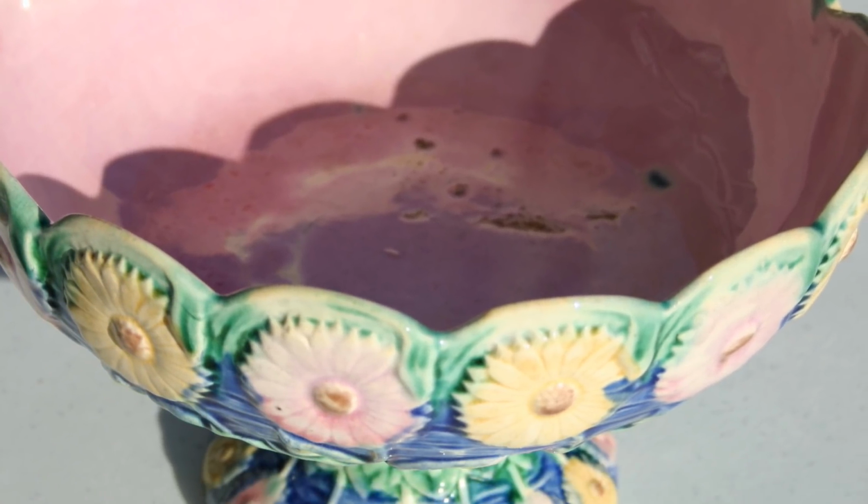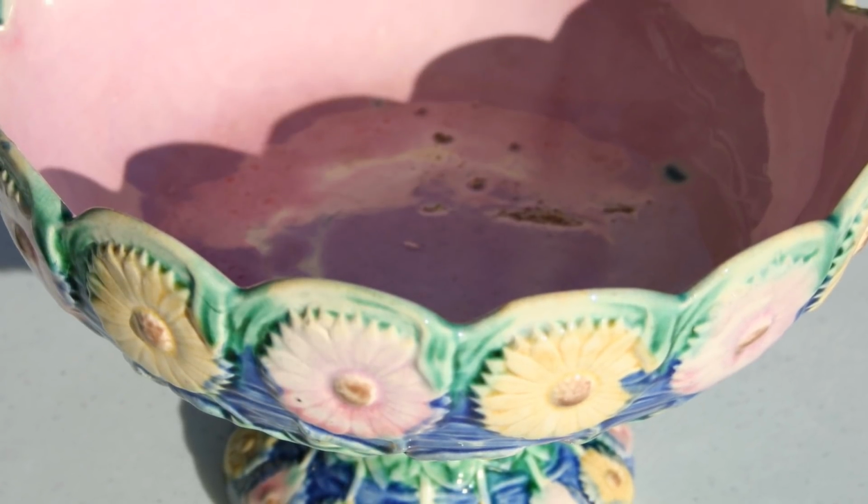Then for the thrift store shopping list, I want you to remember ceramics or pottery. Pottery, in fact, of all different types will oftentimes be easy to resell and look wonderful in your home if you want to keep it for yourself. Like colorful compotes. Compotes or fruit dishes, fruit bowls with a pedestal and a base. These pieces are oftentimes produced in America in places like Zanesville, Ohio. You might see them coming out of areas of Ohio with firms like McCoy or maybe Hull Pottery.